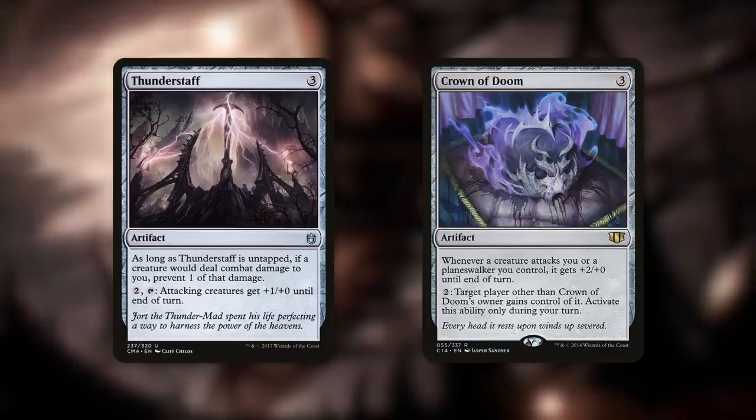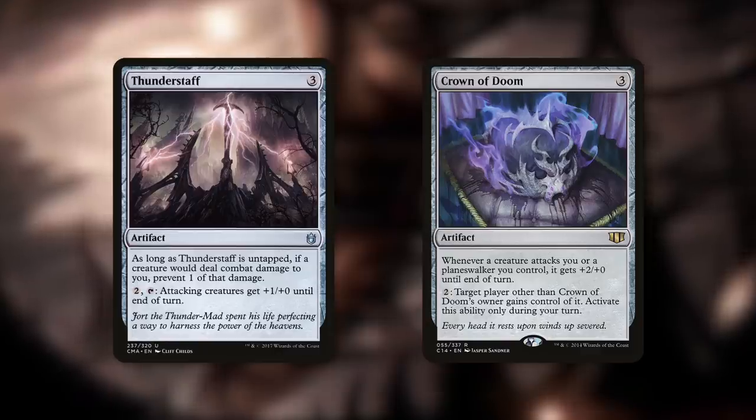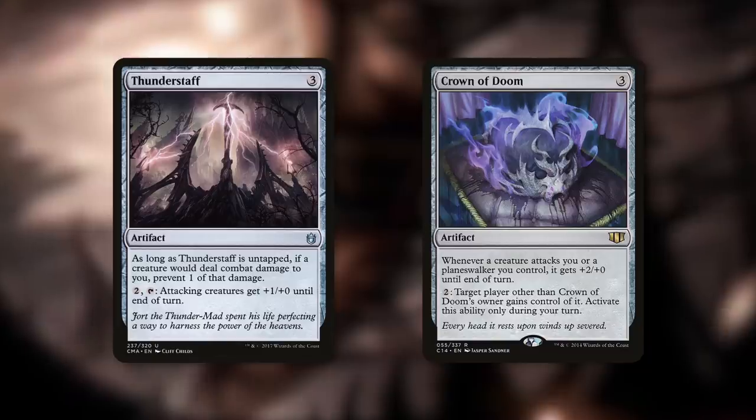And then Crown of Doom isn't as flexible, but it can help those Inklings hit even harder. It says whenever a creature attacks you or a planeswalker you control, it gets +2/+0 until end of turn, and you can pay 2 and target player other than Crown of Doom's owner gains control of it, activate only during your turn. So basically you get this in play, and then you just give it to someone else.